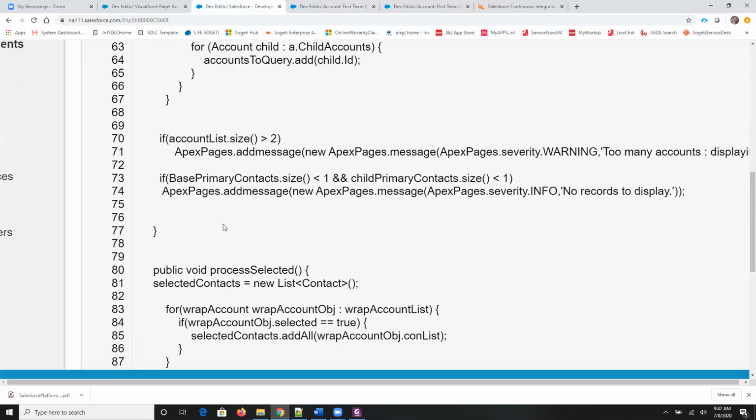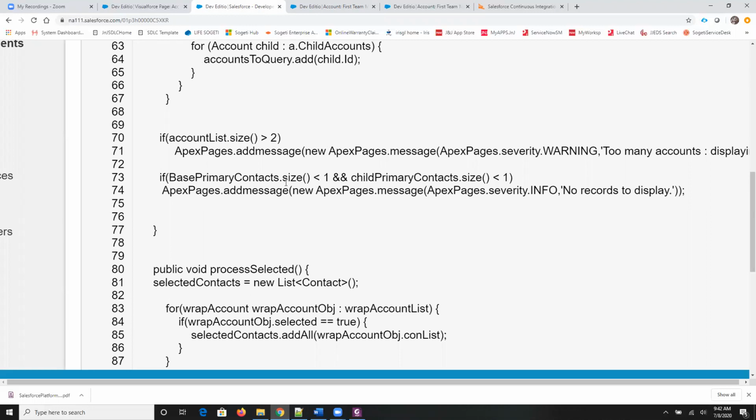The second error handling is if the base primary contact size is more than 1, as well as the child primary contact size is also greater than 1. So you want to handle more than 1 record for primary contact, with the no records to display.